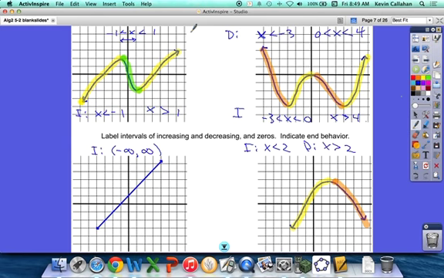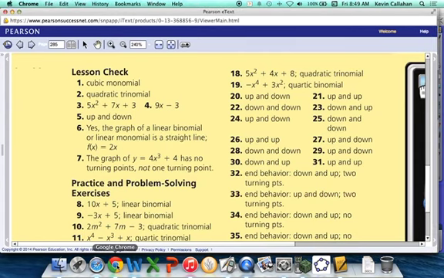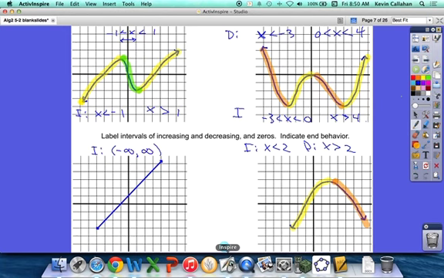Now, the book, which we could see in the homework that we just went over, that's what all of this stuff was describing right here. They just say up on the left, up on the right, up on the left, down on the right. That's not the terminology that I've seen used in the past. Most of the time, we would say something like, as x approaches infinity, meaning goes to the right, then it looks like y is approaching infinity. And I'm pretty sure that's the way the SOLs had it in the one release test that we've seen. They don't just say up and down. I think that's very much our textbook.